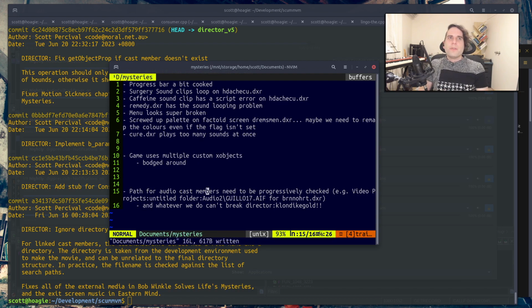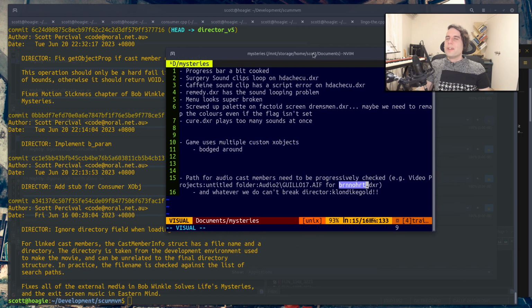I think the other thing I wanted to have a look at tonight is this path issue. Only one of the movies in this particular application has the problem, but it comes down to external cast members and how to load them.